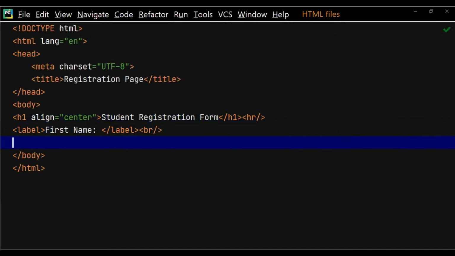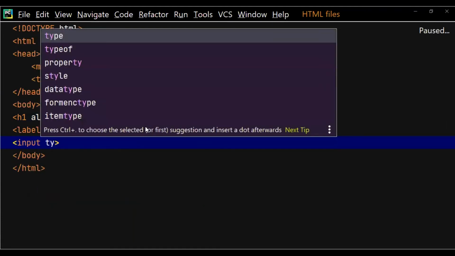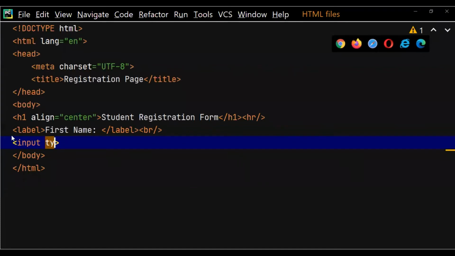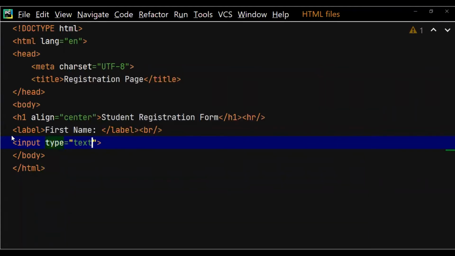Now we are going to use the input element, and there is an attribute of input known as type. The type attribute tells us what type of input is going to be taken by the web page. So I'm going to write here type text, as we are going to give here our name.